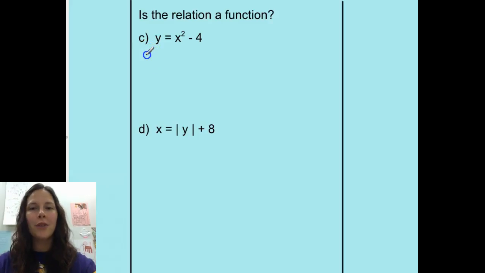Next, we'll take a look and see if we can determine if an equation is a function. What you do to determine if an equation is a function is you solve for y. If you get y alone and you don't have anything like a plus or minus sign on your x, then it's a function. For our first equation, we already have y alone. There's no plus or minus sign on our x, so yes, it's a function.